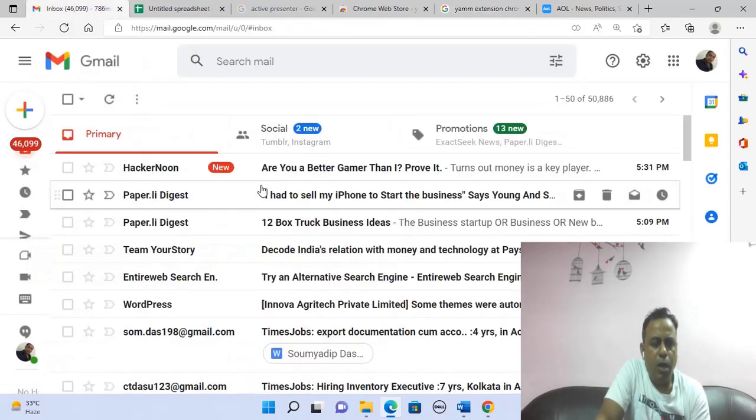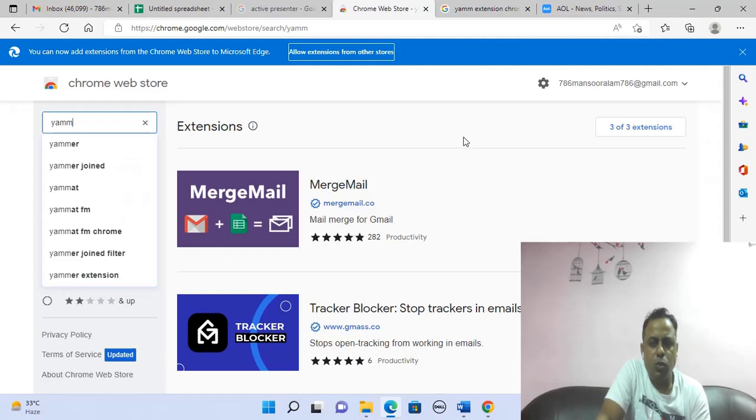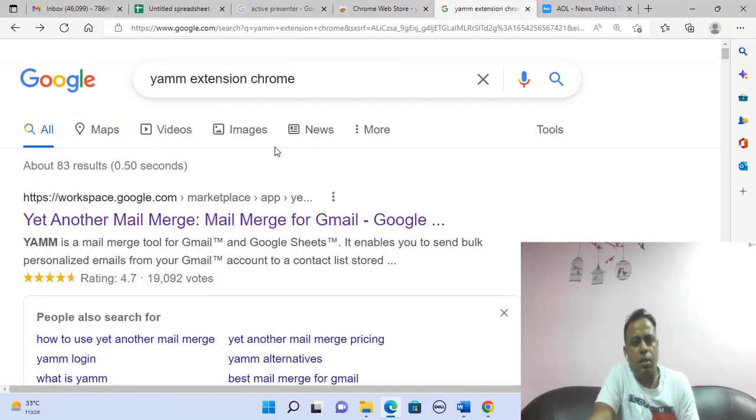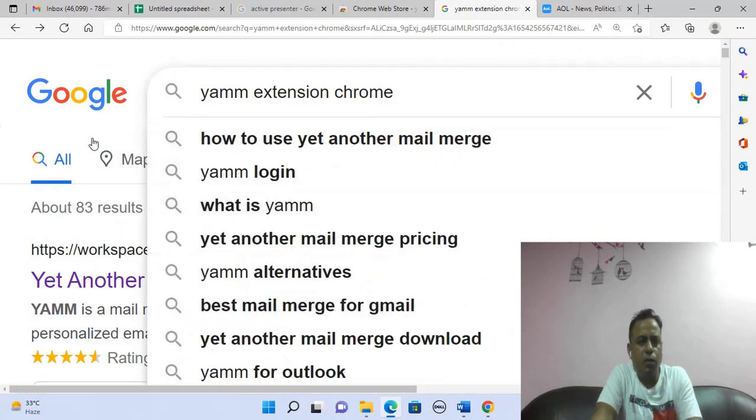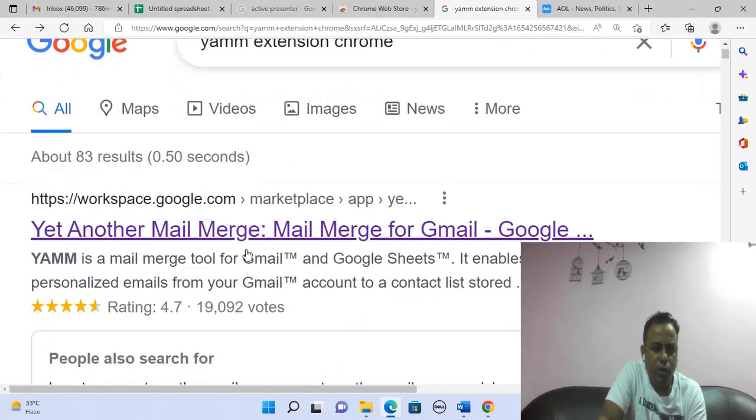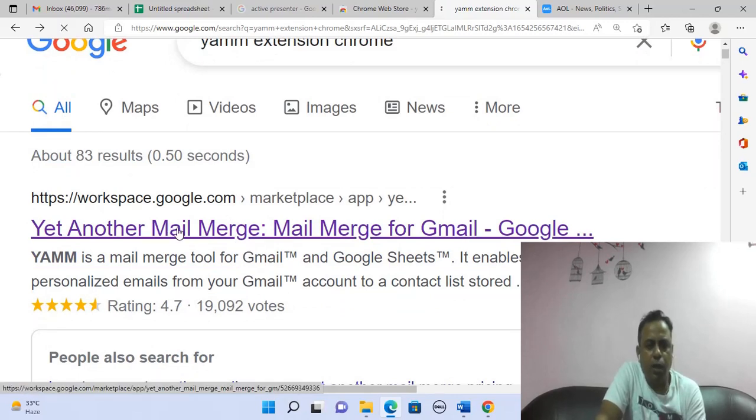So can you see I'm already logged into one of my Gmail accounts, and you just need to get an extension for this. Come to google.com and just enter this YAMM extension Chrome. Once you type this, you will get this icon, the first option. Just click on this.